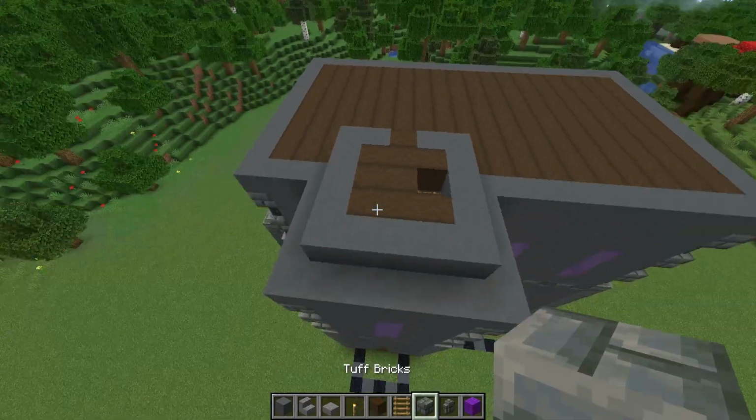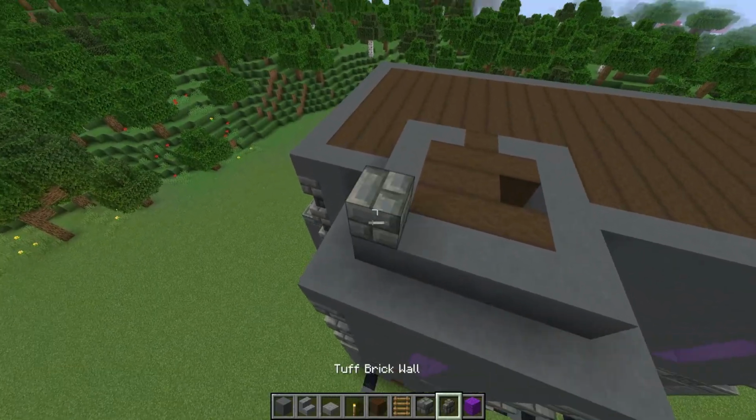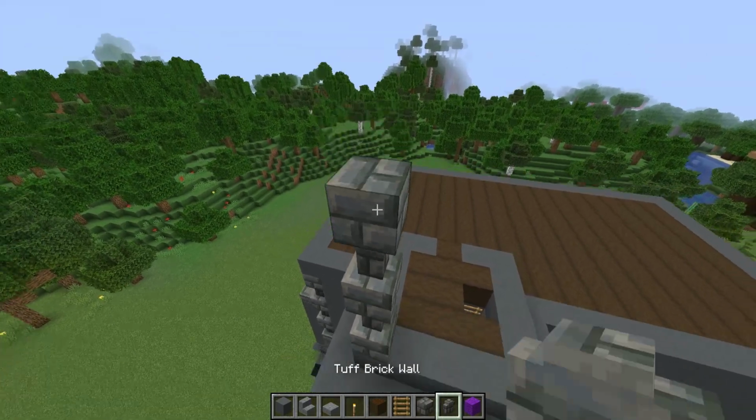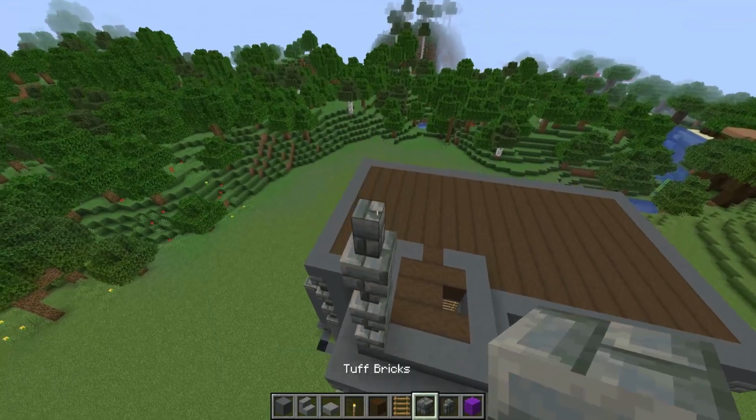I'm going to grab some tough bricks, and on the 2 front corners, I'm going to alternate between tough bricks and tough brick walls. I'm going to be using 3 tough brick walls and 4 tough bricks.